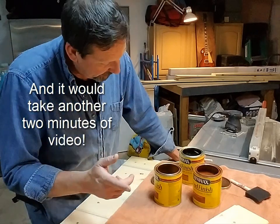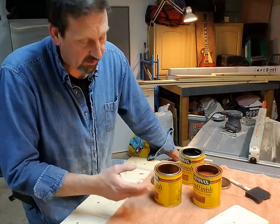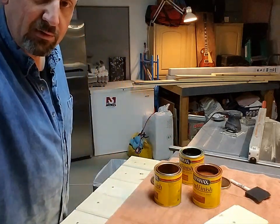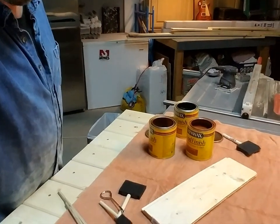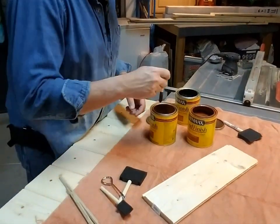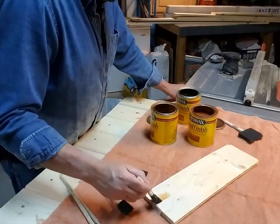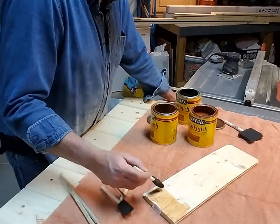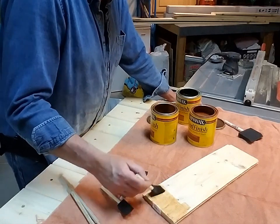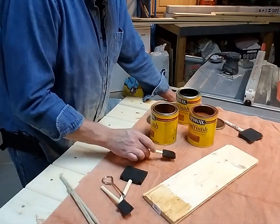So I've got three different colors. I'm going to try natural, colonial maple, and golden pecan, all Minwax wood finishes. They work really, really well. So let's just take a look here and see how each one of them looks on the test piece of wood. Start with the golden oak, very, very popular color. And we'll just put it there. It's very, very orange. And all right, there's the golden oak.